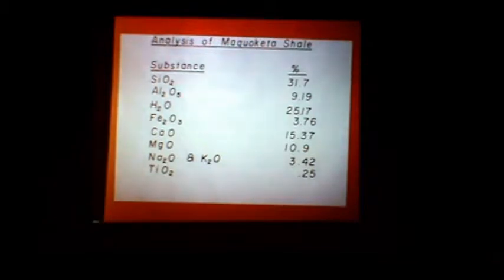I found an analysis of Maquoketa Shale. The top component is silicon oxide — that's sand. It's got some aluminum, water, calcium, magnesium, and other stuff. But all of the Oakville brick's natural color was red. Why? Iron oxide — right in the middle of that analysis. That's what gives Oakville brick its color. And all the brick, unless they colored it with something, was red. The brick that comes out of the shale before it's fired looks just like the shale itself.